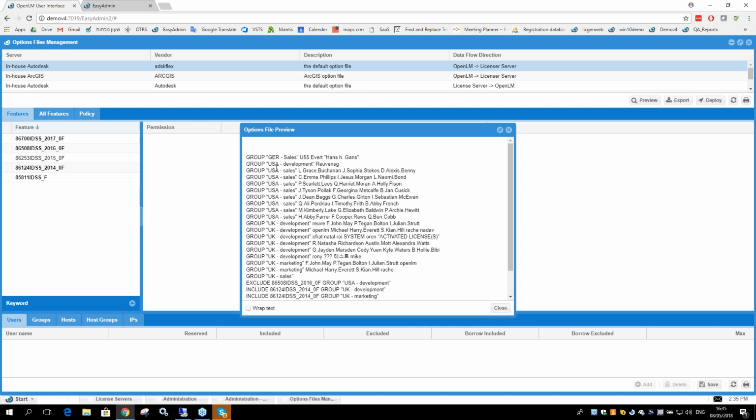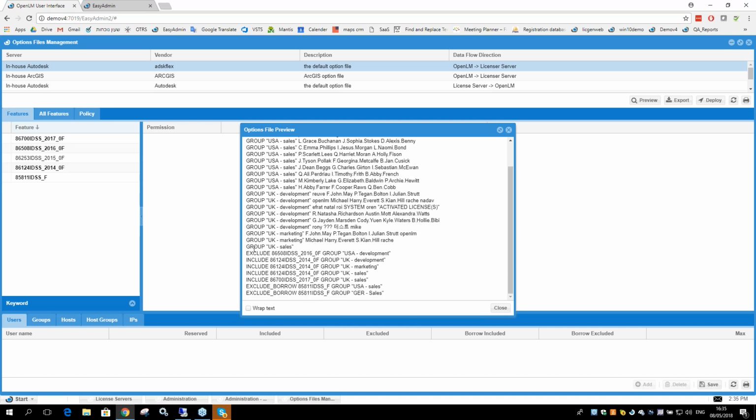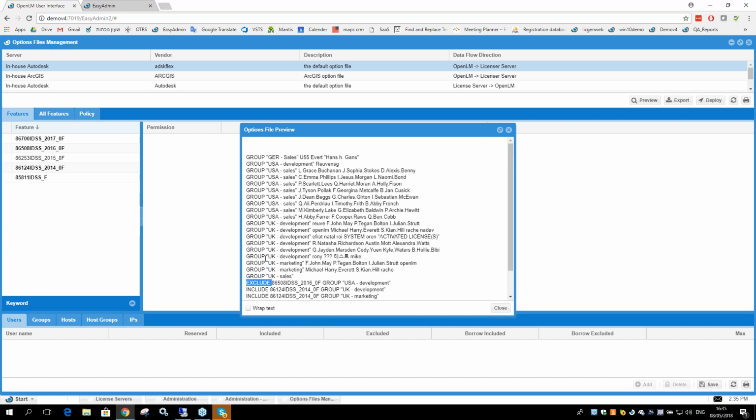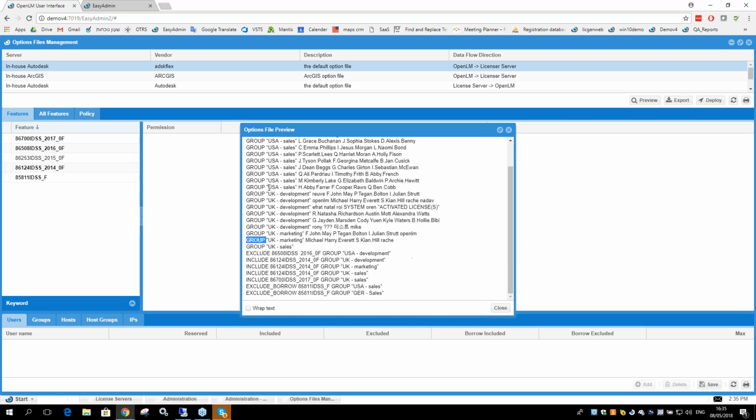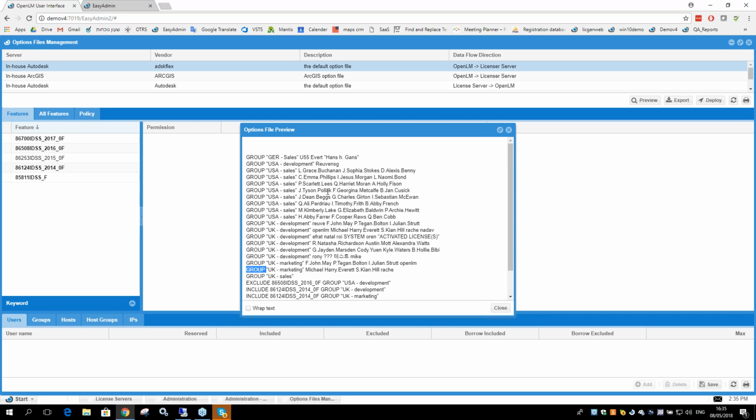So you can see right here, it's pretty confusing. It has a lot of text. It's very prone to errors because it depends what comes before what. For example, exclude needs to be only after the group and not before that. So there are a lot of little differences and little syntax errors that can occur.